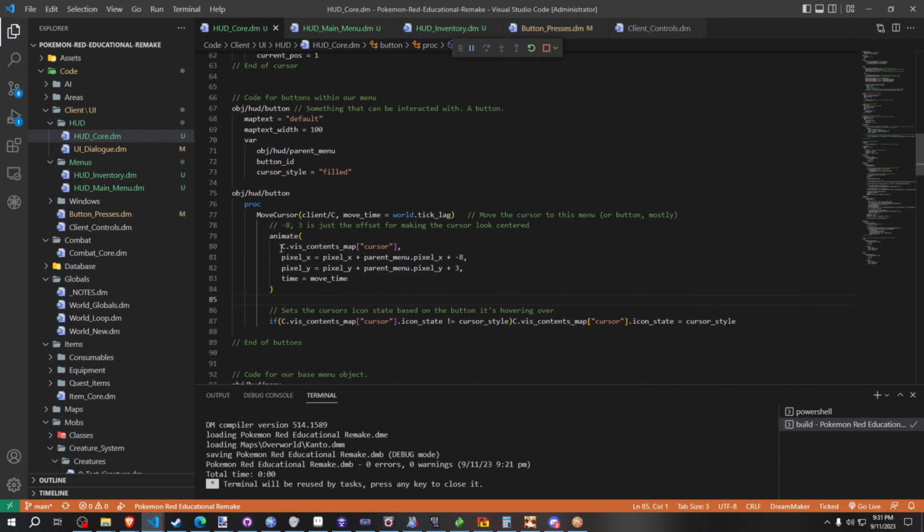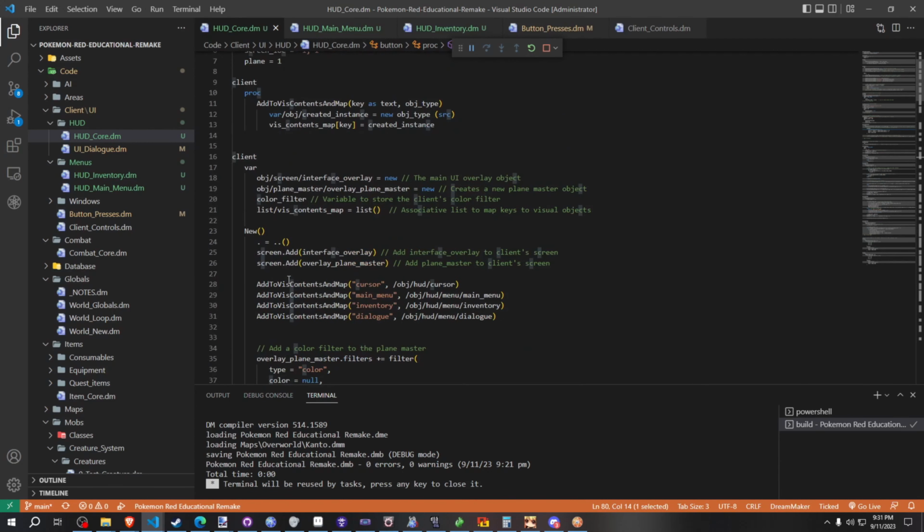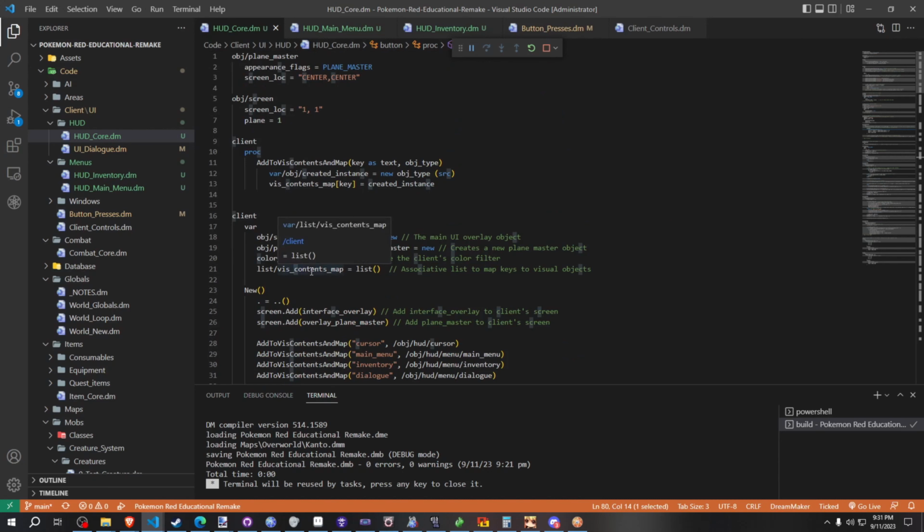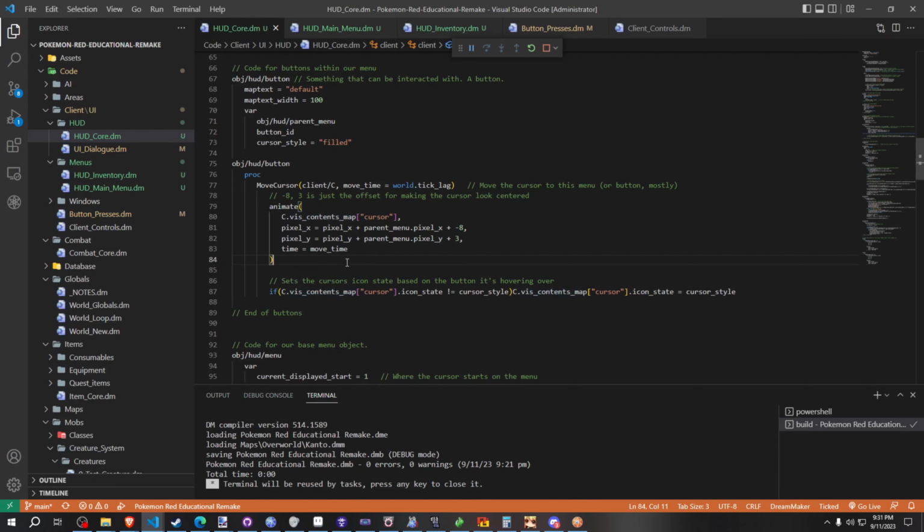So you can see here, this is an example of accessing our visual contents map that we created up top. And all we're doing here is we're grabbing the client because it's a client variable that we have defined right here. So we're accessing the client's variable, visual contents map. And then we're just going to pass in the key, which we're treating like a dictionary.